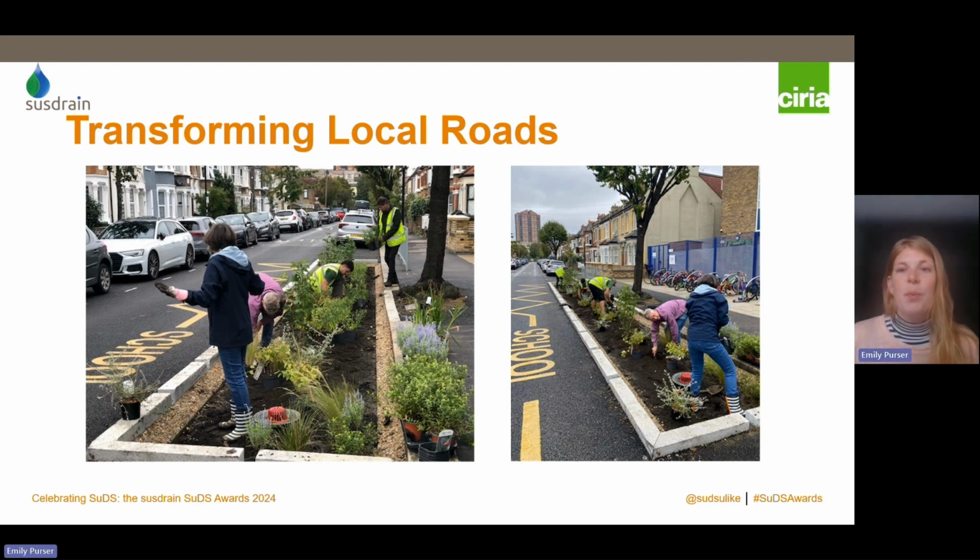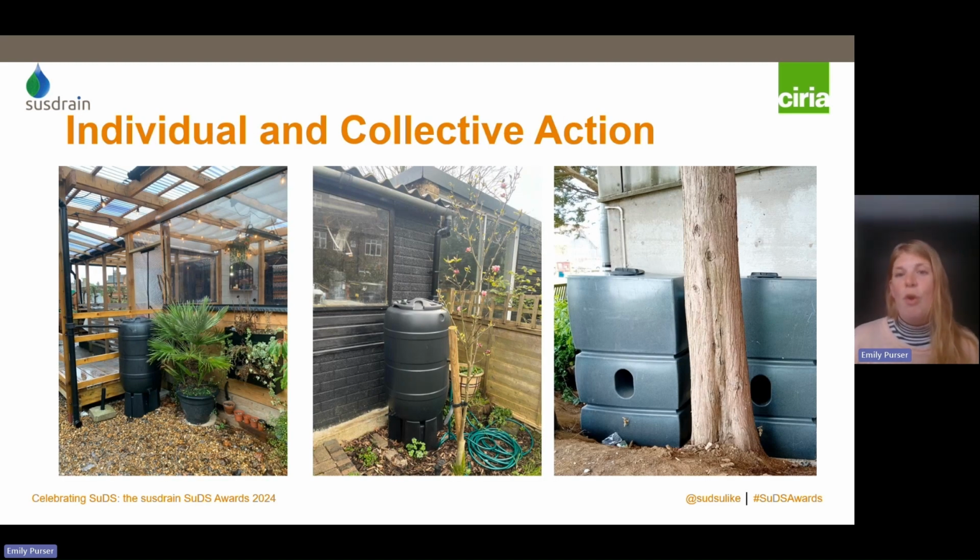In the Philibrook catchment area, we've delivered several street improvements, including permeable paving and rain gardens. You can see there some residents helping out with the planting. And we've also offered residents in that area, in some high flood risk areas, water saving devices and self-emptying water butts. Having this range of different schemes in the highest flood risk areas is already positively impacting residents living there. And the projects are also empowering residents with the tools to build their own flood resilience.